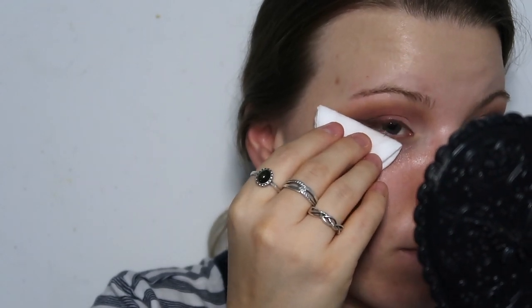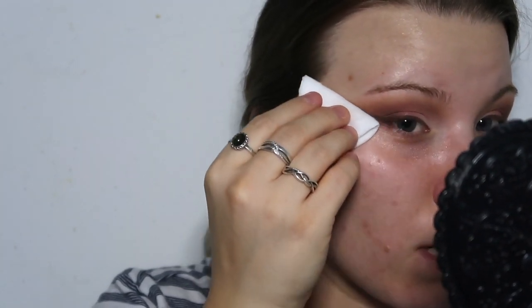So I've just got makeup remover on a cotton pad, so I'm going to clean up underneath my eye, right underneath. I fold it in half and I just really lightly go across up there. I'm sure lots of other people do that. It's really lightly, I'm not pressing it and moving it. I'm going to move on to the face.